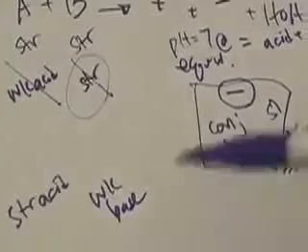Now, if you have a strong acid and a weak base, what's going to happen at the equivalence point when you have equal moles of acid and base is all the acid will be used up, all the weak base will be used up, but you will form some positive ion over here that will be the conjugate acid of this weak base, and therefore it will be slightly acidic at the equivalence point. A lot of people think, oh, since I added this strong acid, of course it's going to be acidic. No, the strong acid is completely used up. The reason it's acidic at the equivalence point is because you have some conjugate acid from the weak base present there.